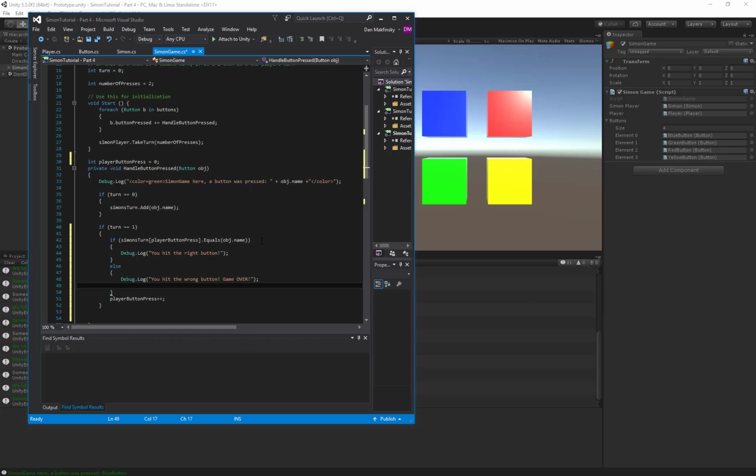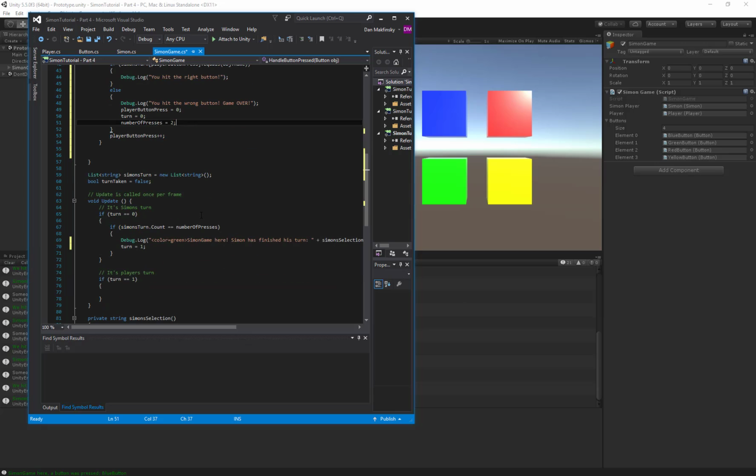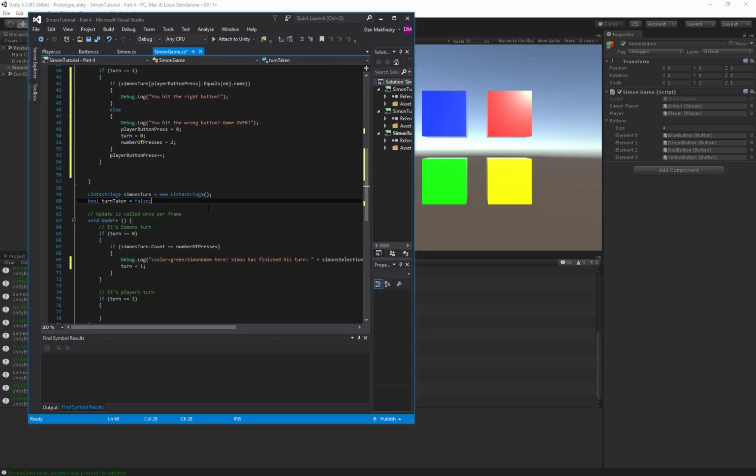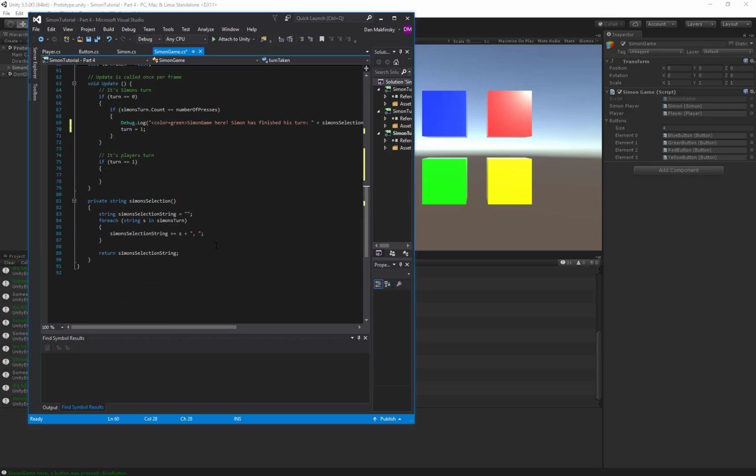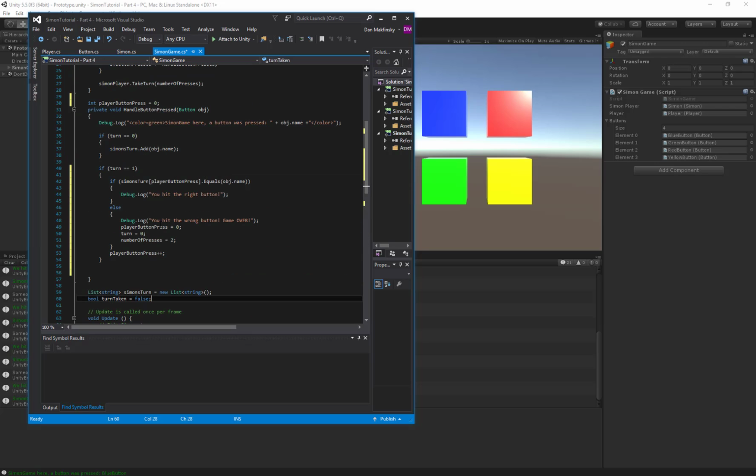And here we'll say player's button press equals 0, turn equals 0. And we could say number of presses equals 2. So always start out with 2. So there we go. Now it should attempt to match everything up.